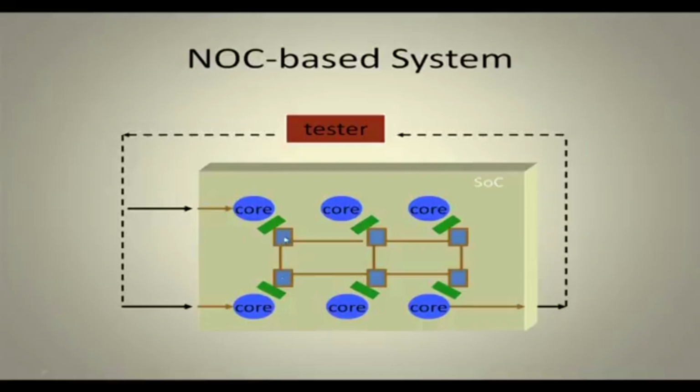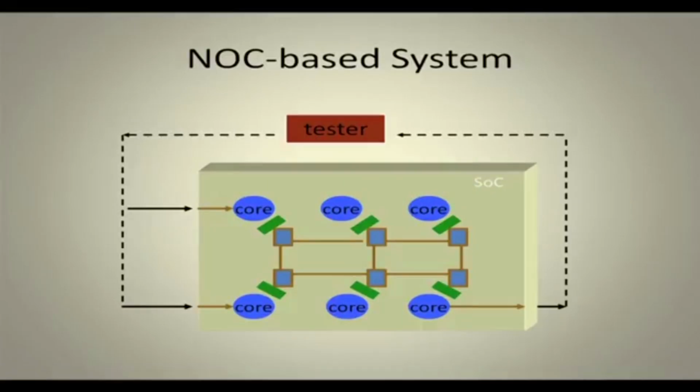As I was telling, this is SOC implemented as an NOC, where these boxes are the routers. We have got these cores, and between them these green boxes are actually the network interface. This particular router network will follow some networking protocol, it will have some packet length, it will have some packet structure, maybe in terms of start bit, stop bit, packet size, header, trailer and all that. So, every communication has to be demarcated by those special symbols.